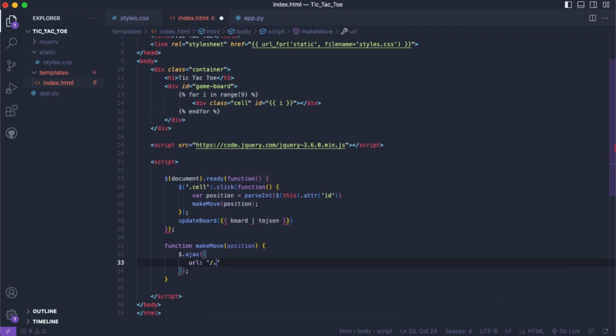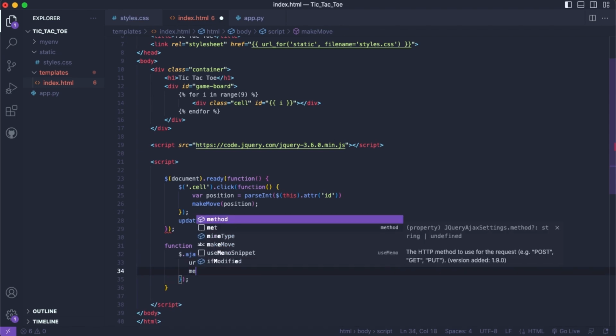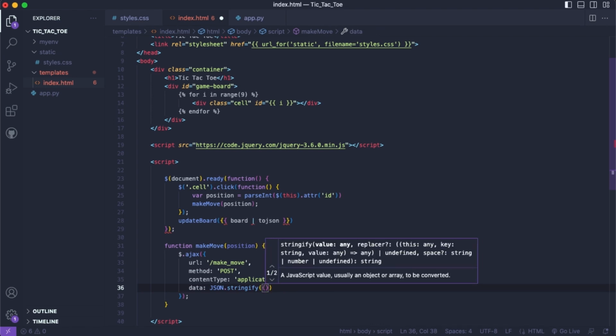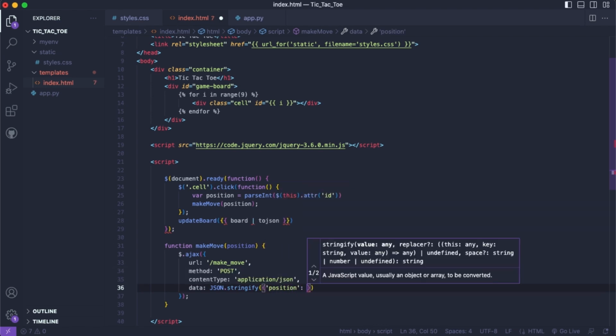So we will say /make_move, and we'll say the method is a POST method. The content type is application/json, and then the data will be JSON.stringify, and it will be position, and then the actual position that's being passed in.